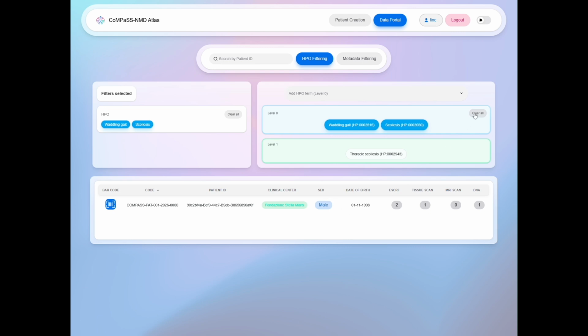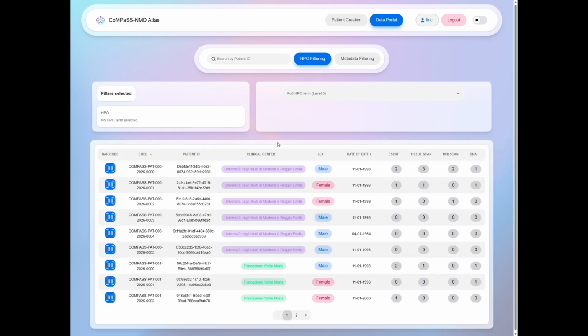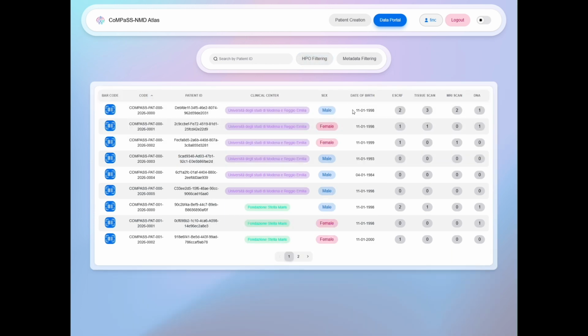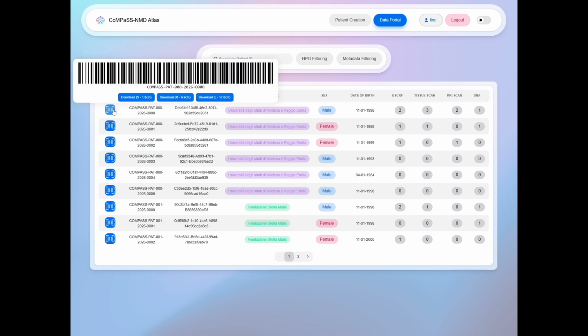We can move next and clear all the filters and everything. Here we are back with the main dashboard. We can see in the table that there are multiple columns. The leftmost column is for generating a barcode. We can click on the button and select the size for that particular barcode that we want to generate for assigning a particular CoMPaSS code to that patient.